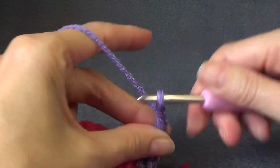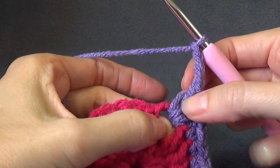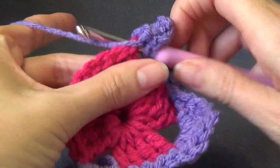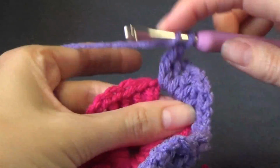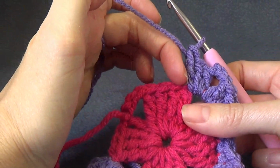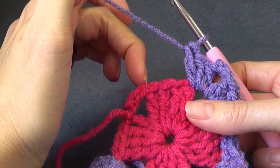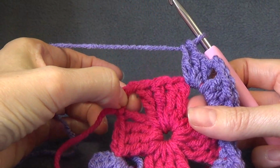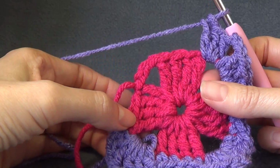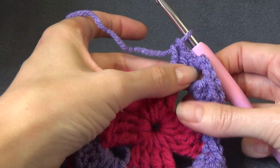So chain 2 and 3 double crochet in that same space. So we're going to repeat that around. Single crochet in the next 4 stitches, and then do 3 double crochet, chain 2, 3 double crochet, and then single crochet in there. Pause the video.